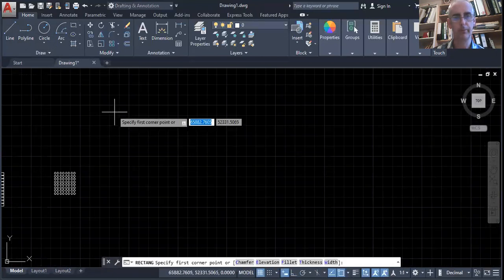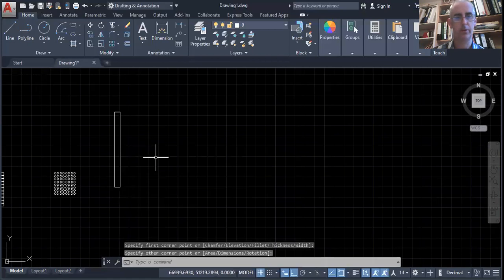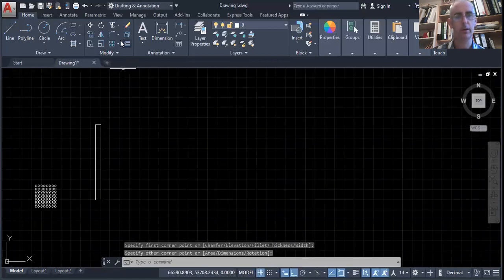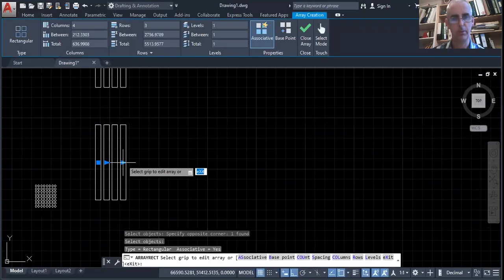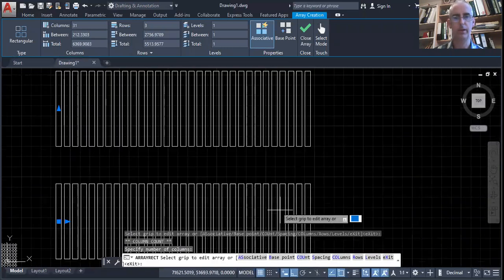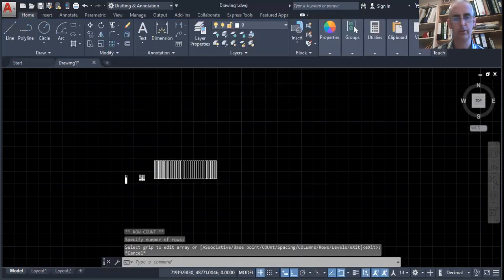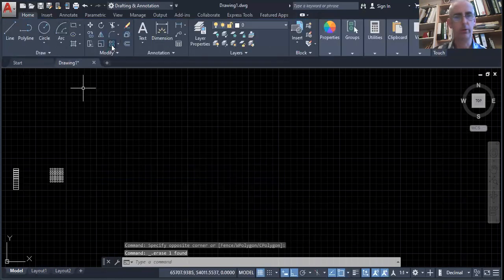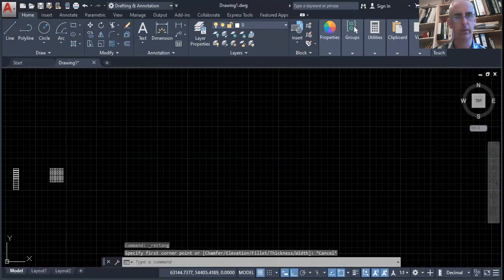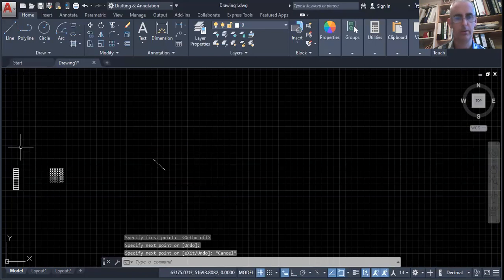So if you had a rectangle, that could be your slat on top of your rail and your post, and you wanted to array that, enter to move on to the next stage, and basically just drag that along as if it was a fence. Obviously you need to pick this one here and drag that down. Okay, next one we're going to do is a polar array. So let's just say we had, for example, a line doing something like that. Just going to release here.